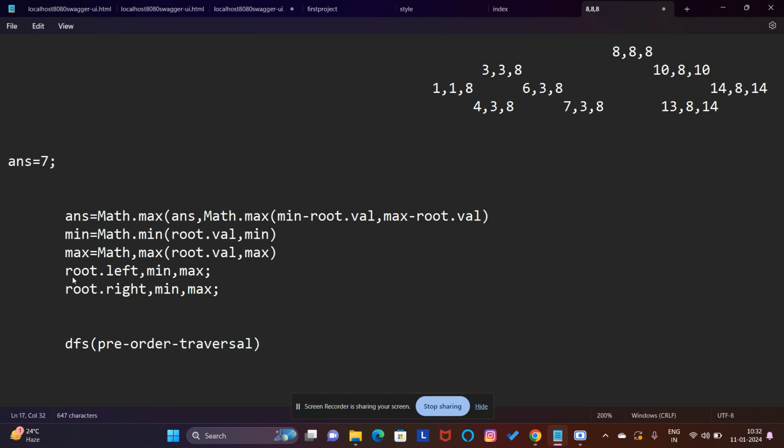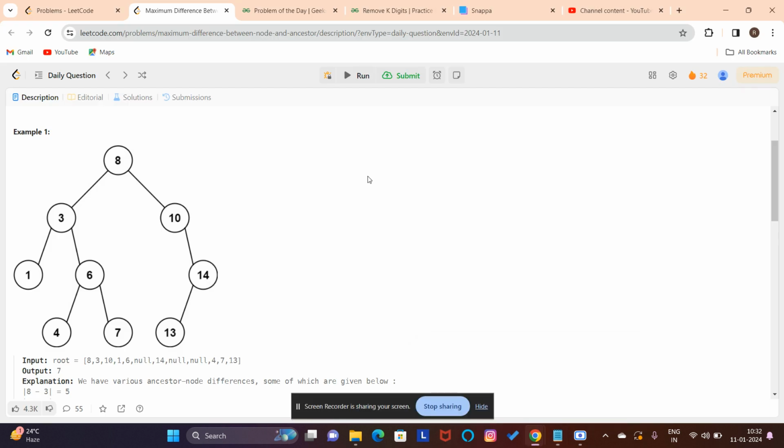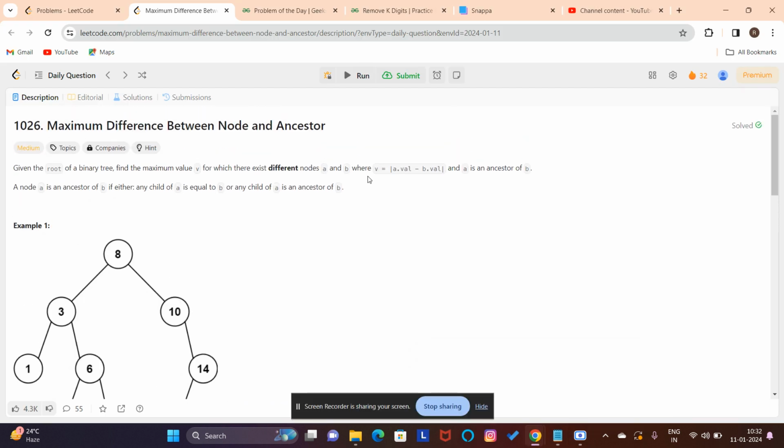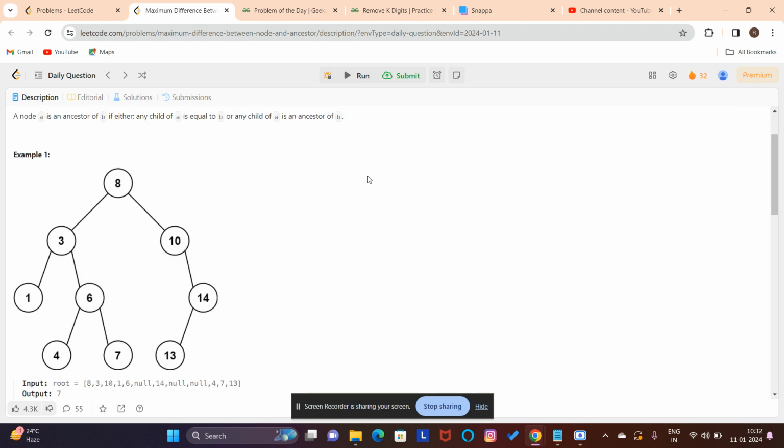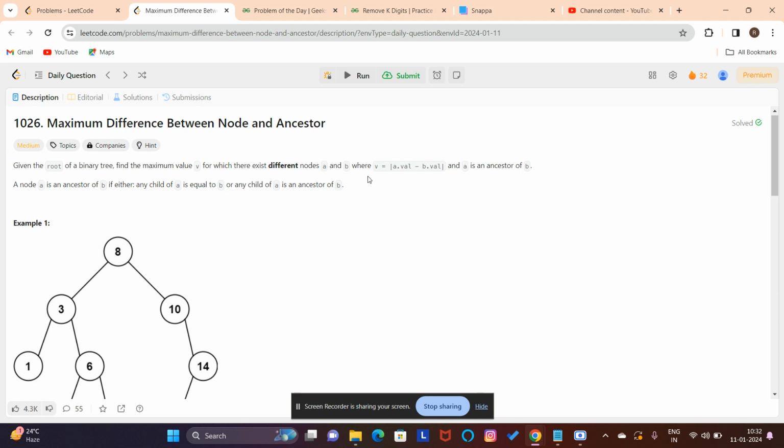So one thing, remember, every time you come up with binary tree or binary search tree questions, in maximum cases the answer will be in pre-order traversal or in-order traversal or these order traversals only, and it will be mostly in this DFS algorithm only, or else it will be in the BFS algorithm, right?